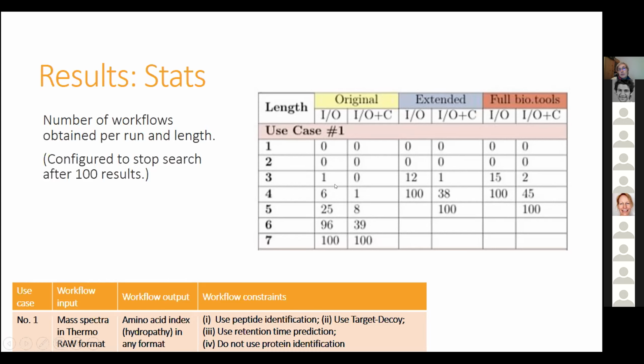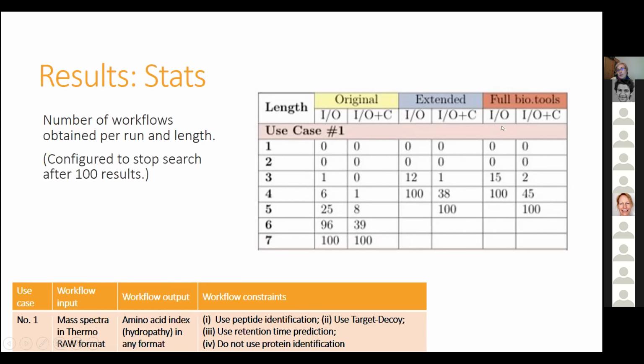And then the effect is also a bit as expected. You see that if we do not only take the original tool set with the 21 tools, but the extended one with the 270, we find more solutions per length. In this case, for example, there's 12 instead of 1 for length 3, and 38 instead of 1 for length 4, and so on. This is not too surprising, because if I have many more tools available that do similar things, combinatorially there are just more combinations that should be possible, and this seems to be indeed the case.